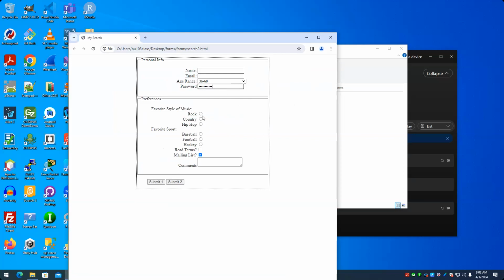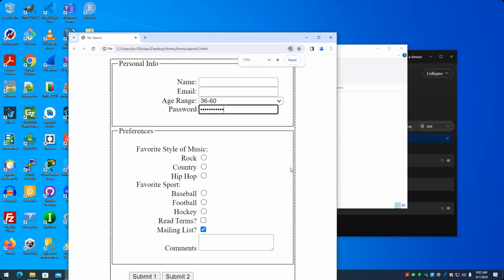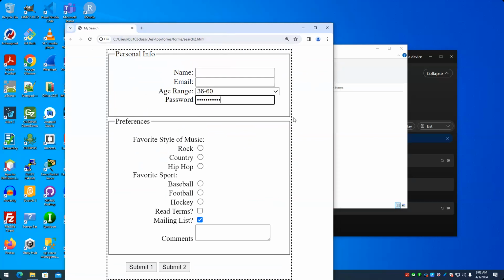These things are the things that are circular. Let's make it bigger so maybe you can see better. The things that are circular are what are called radio buttons. And radio buttons are typically grouped together. And the way radio buttons work is that if you click one in the group, it unclicks all of the other ones in the group.